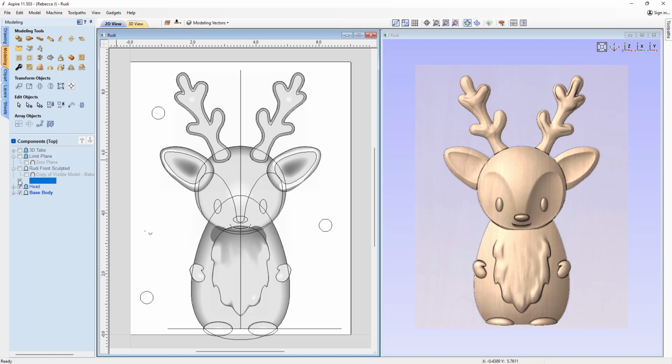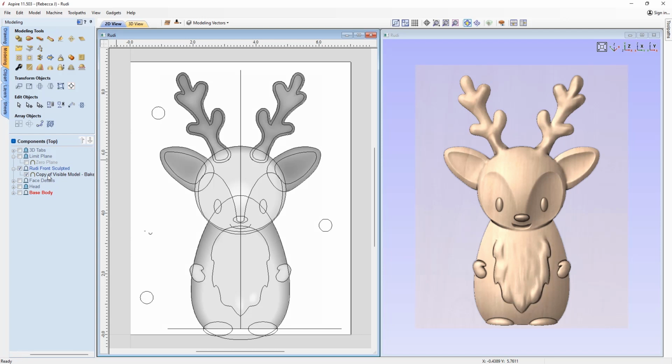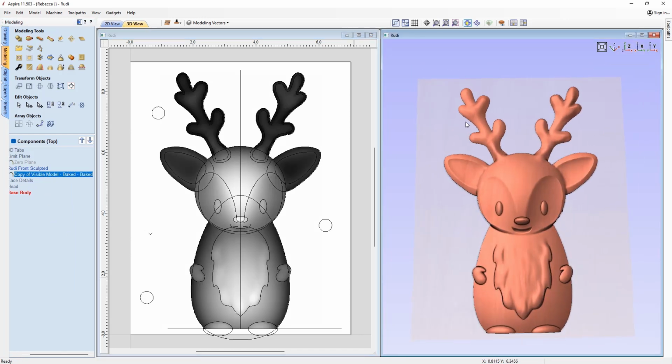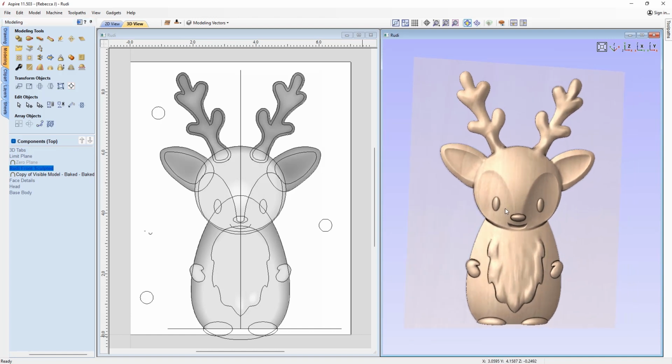So when we switch all those levels off, you can see we just have one single model that is a combination of all of those things that I just showed you. And that way we have access to all of the original building blocks like I said earlier on. Okay, so that's pretty much the top side.